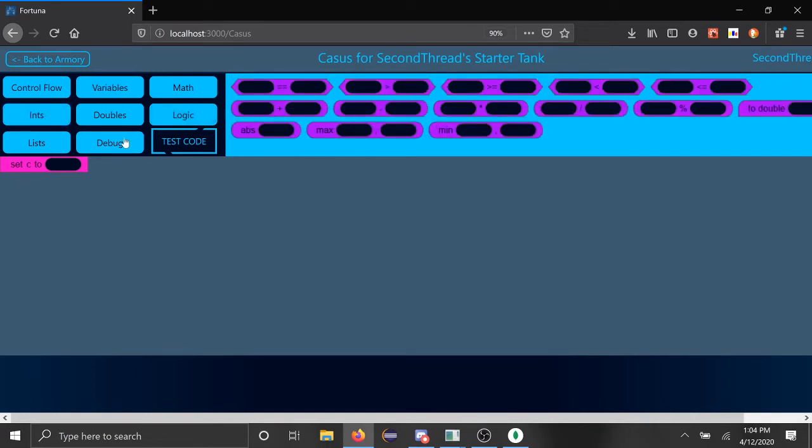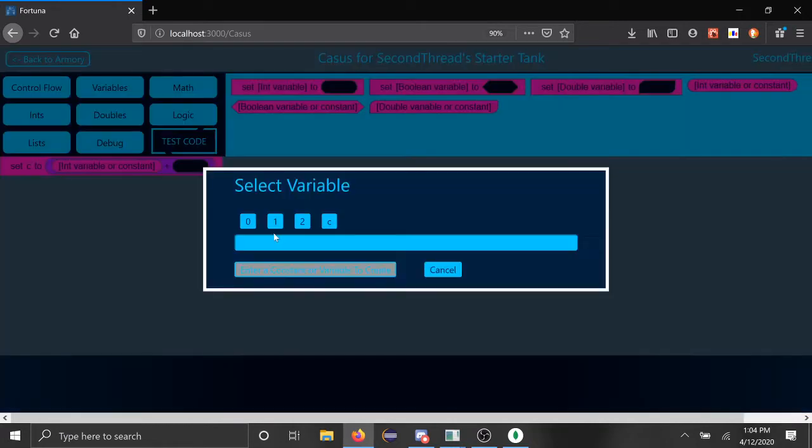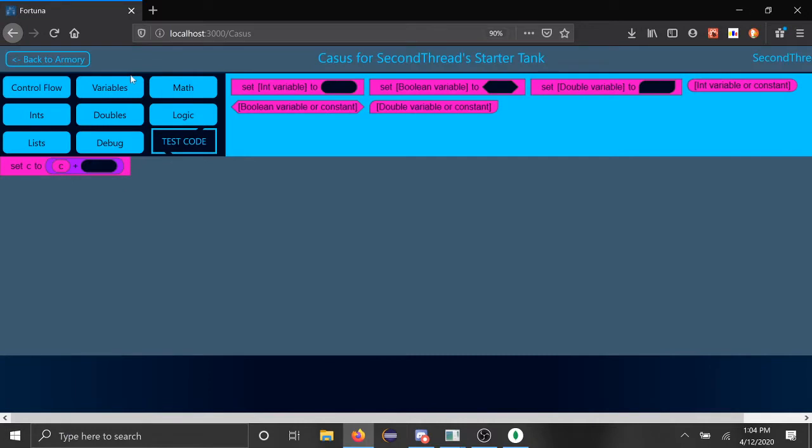So let's set it to whatever it was in the last frame, C plus 1. This will increment C every frame, so we can tell which frame of the game we are by whatever value C has.